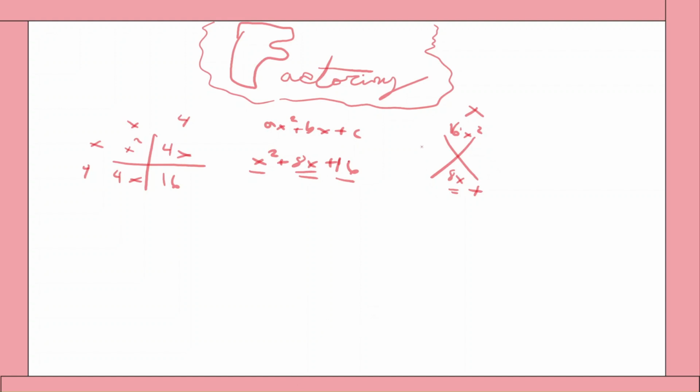So let's try that 4x and 4x. Well, 4x and 4x will multiply to give you 16x squared, and if we add them, we'll get 4 and 4 is 8x. So we know that works. So if that's true, we can actually tell that we get x plus 4 and x plus 4. I know we said it's 4x, but when we want to take this for the factoring, we would say that it's going to be a 4.